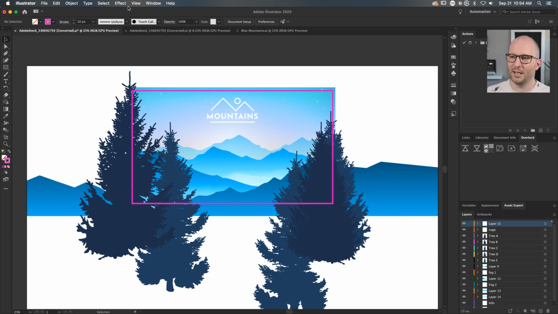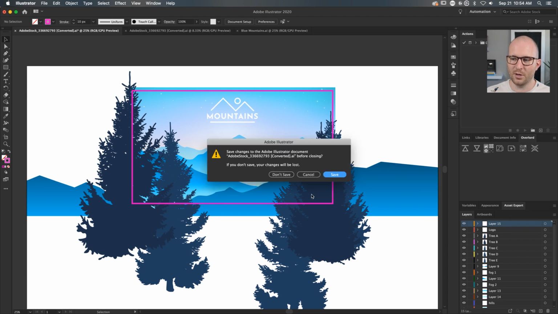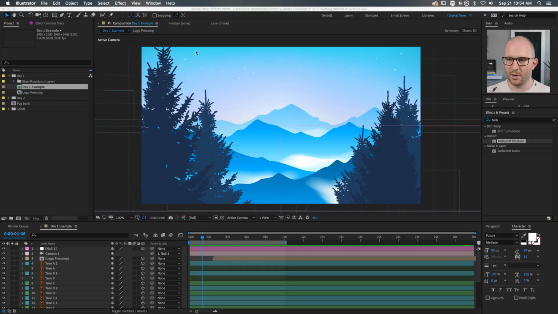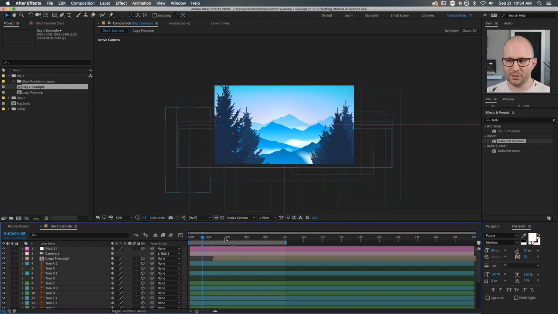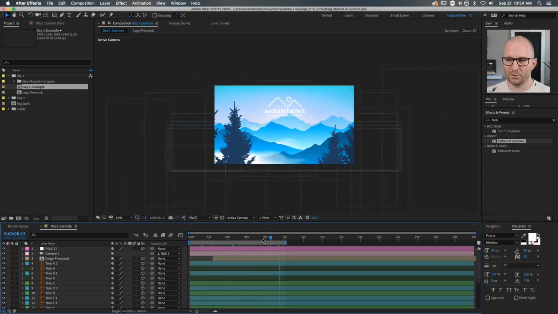So I'm going to go ahead and close down Illustrator because we are moving on. We're going to take that dive into After Effects. We're going there. Oh boy, don't worry about it. It'll be fine. We're going to be good. And like I said, this is where we're driving towards. This is where we're trying to get to.